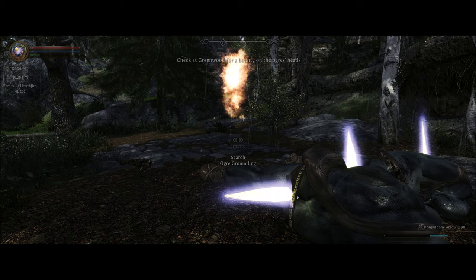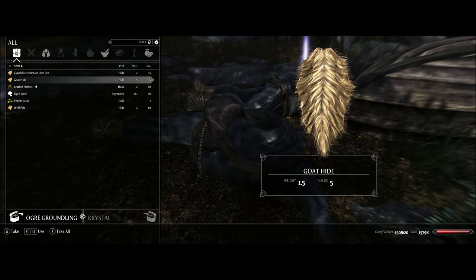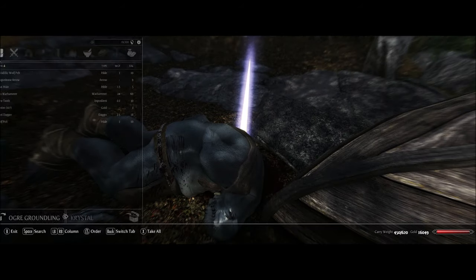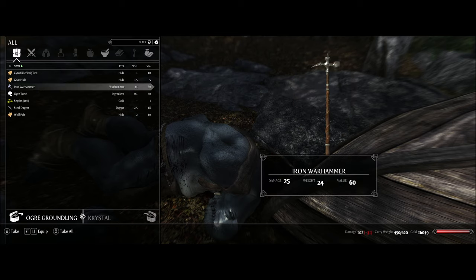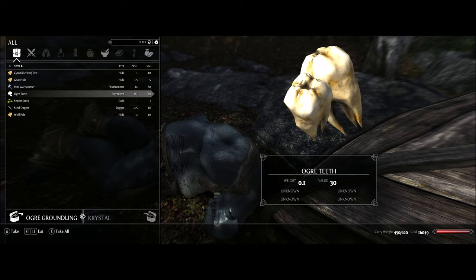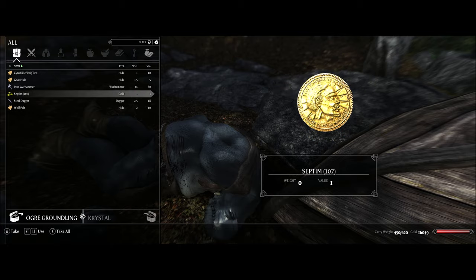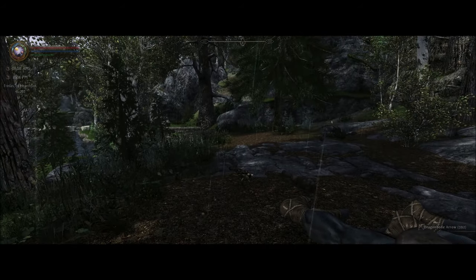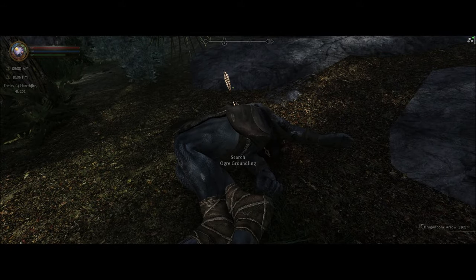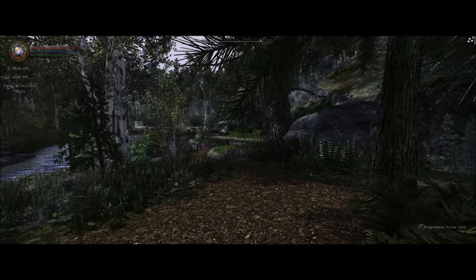Ooh, check out Greenwood for a bounty on the ogres. Okay. Wow, 251 septims. Thank you. I bet the bounty wouldn't be as much as that. Ooh, do we want some ogre teeth? Wow, look at those beauties. That's why you should always clean your teeth, Keys. Another 250 septims.